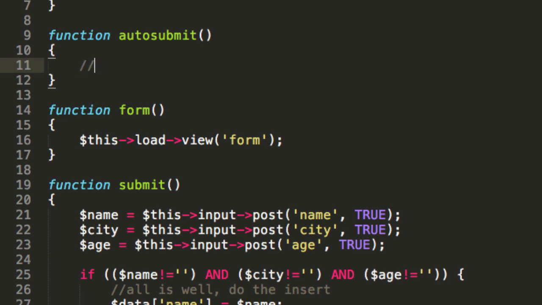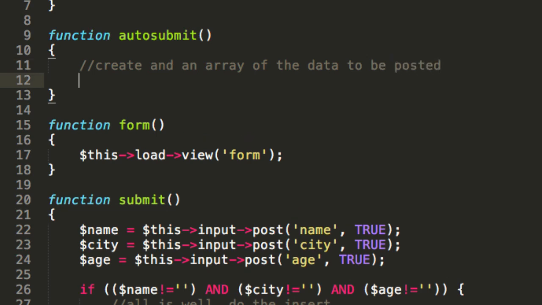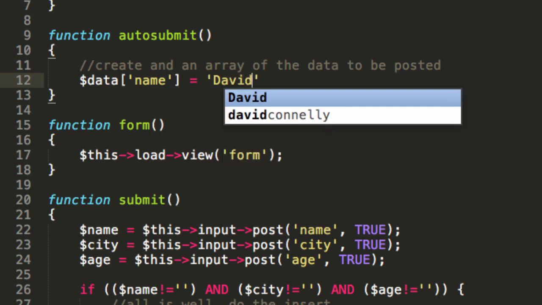The first thing we need to do is create an array of the data to be posted. Okay, so this is as simple as it gets, and I'm just going to say something like, why don't we just say data name equals, and we'll just go for it here, right?